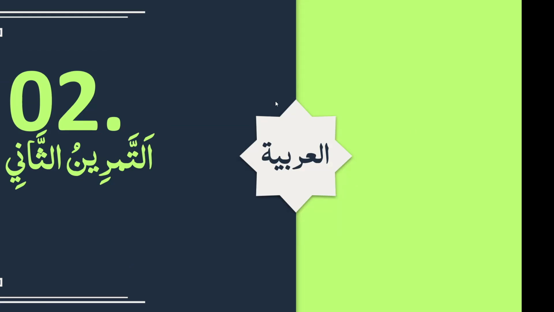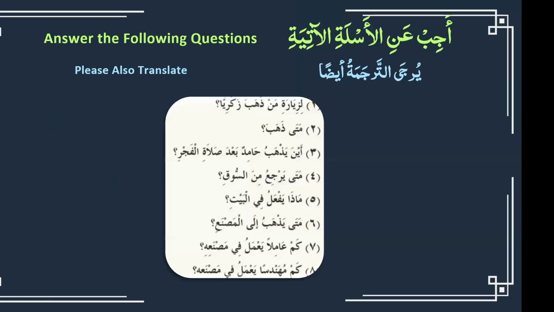Okay. So in the next exercise, this is for Brother Abdullah Saeed. Abdullah Saeed, what you have to do here, you have to simply translate the questions first. Then I will give you the answer in English and you will translate that afterwards into Arabic. But first, translate all of these questions.